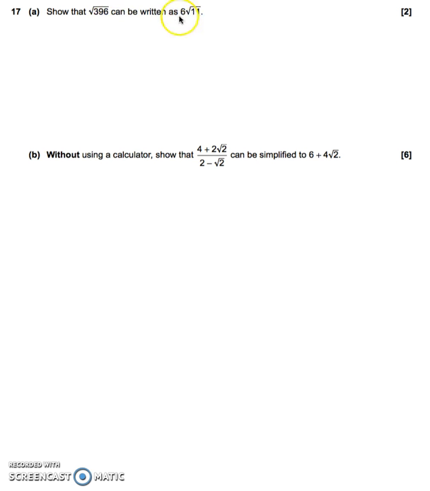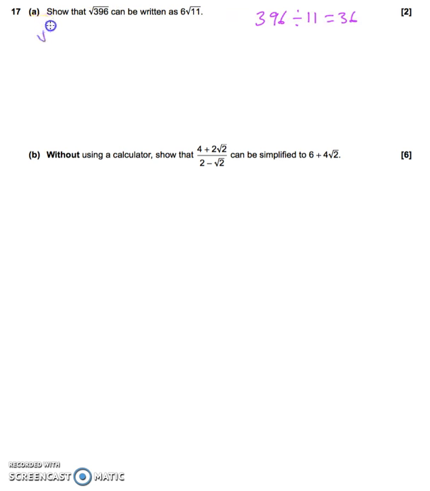We've got a little bit of a clue with this 6, which is quite nice. So we don't really need a calculator to worry about what we need to do. But if you wanted to, you could ignore the surds. And if you did 396 divided by 11, you would get 36. Now, that's the number that you would get if you were to square this number in front of the 11 as well. So that's quite nice just to think about.